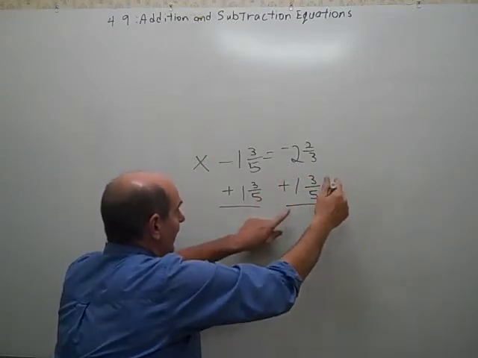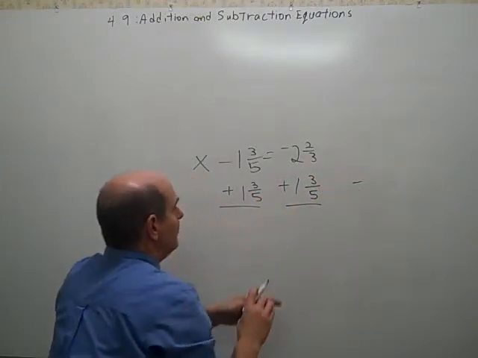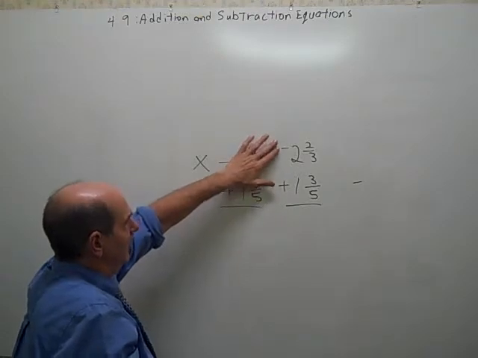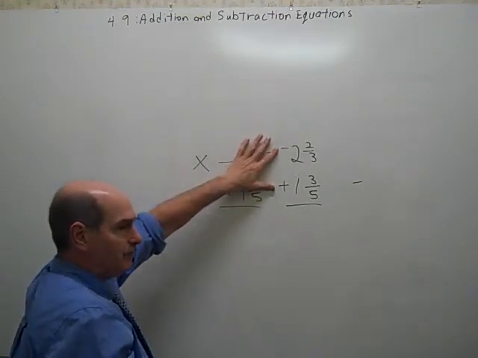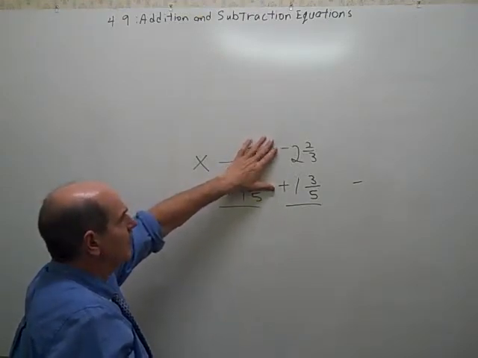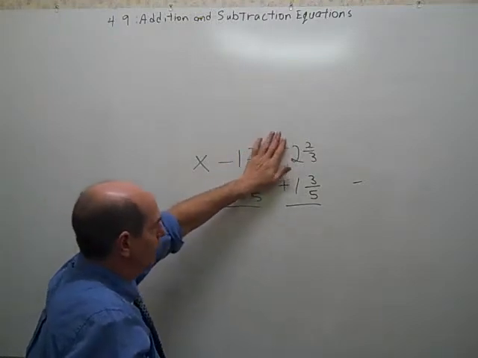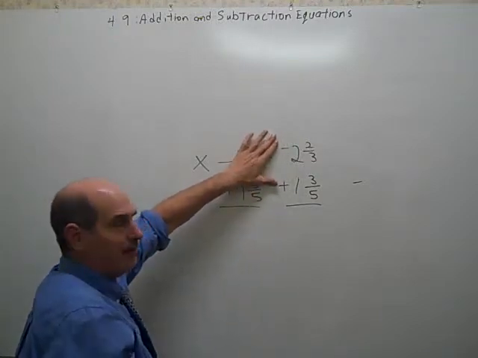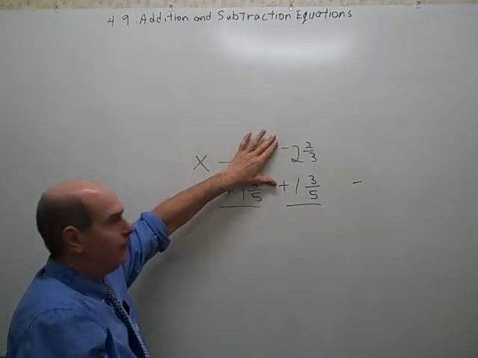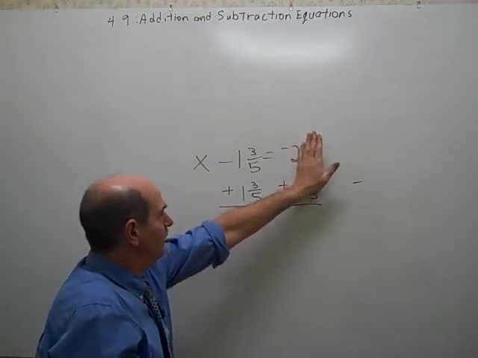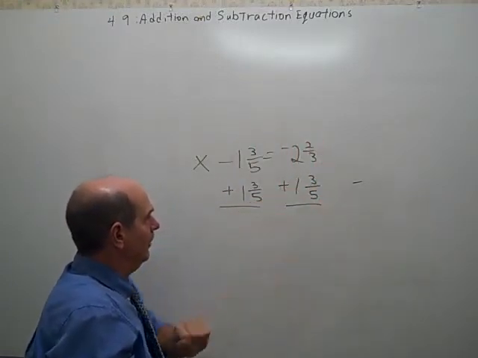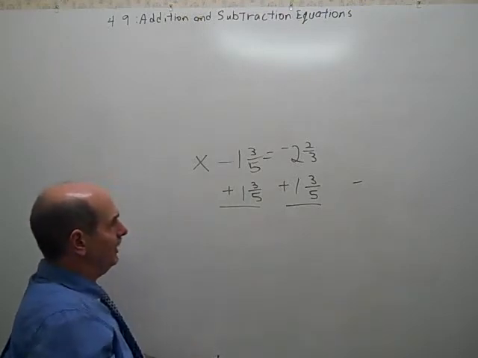And then maybe off to the side you would say, I'm combining a negative and a positive number. So you have to find the difference between the absolute values of both of these, and think about whether the answer will be positive or negative. If it were negative 2 plus 1, just ignore the fractional parts, you'd say I've got more negatives.